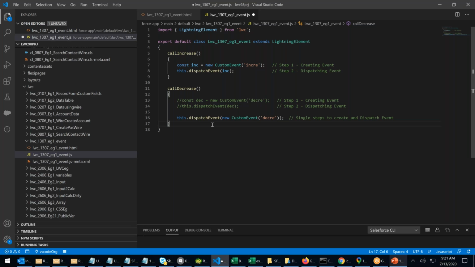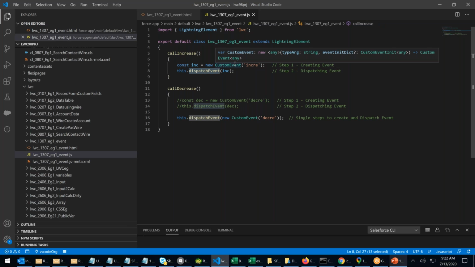My work is done. Control S. There in Aura we are creating an event, then we are registering the event, right? Here there is no registration. Creation is so simple. Just declare a fixed variable called constant with a custom event constructor. Use it. Custom event is a constructor. It's a class, right? Whereas dispatch event is actually not a constructor, it's a method.